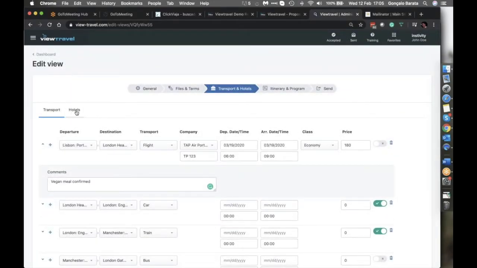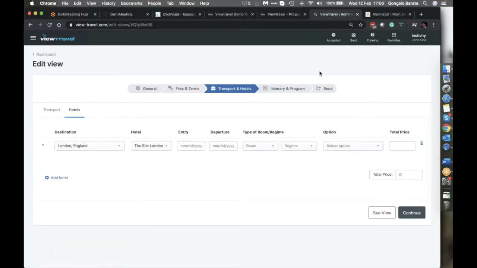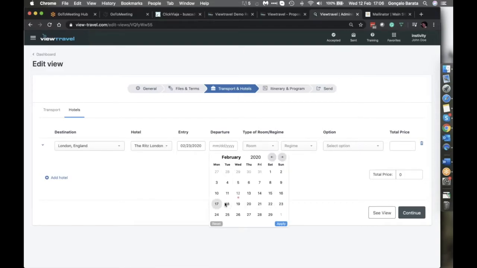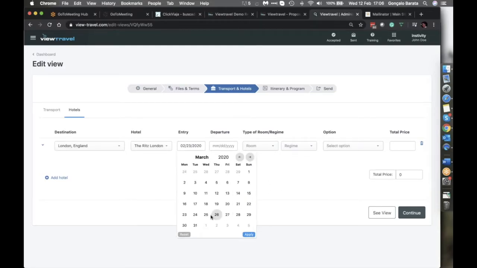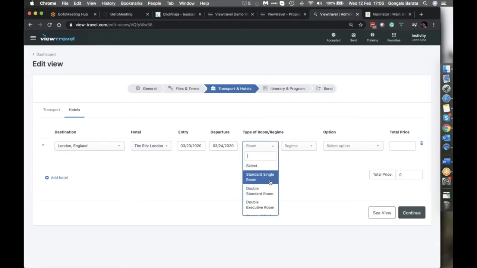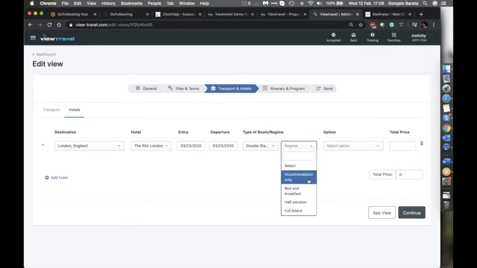No, before seeing the view, let's come here to hotels. I will enter, for example, on March 23, and I will get out on the 24th. It's a double standard room because I have one child, bed and breakfast, and I'm going to put 280 here.